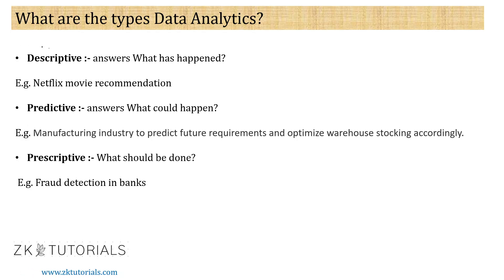What are the types of data analytics? Broadly, there are three types: descriptive, predictive, and prescriptive. Descriptive answers what has happened — it focuses on historical data. For example, Netflix's movie recommendation engine. Netflix uses this engine to study their users: how much time a user is watching a movie, which series they are watching, what genre they like, how much they have watched, where they paused, where they resumed, and how long it took to finish a movie or series. According to that, it suggests movies to the user.